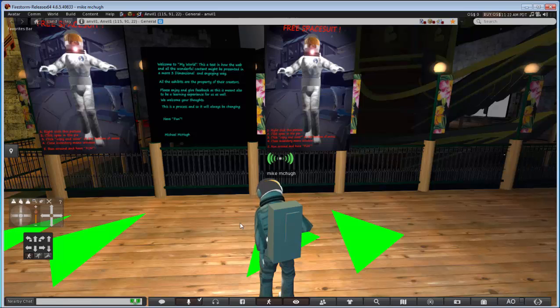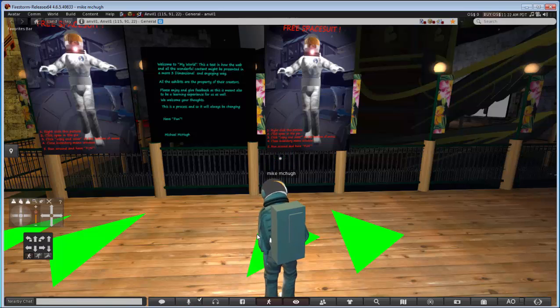You click on that and you can see the green bars coming off the center. This is the microphone. This indicates that you have voice activated, and when the green bars are flying out, that means that everybody can hear you in world. So if you bring a friend or a group meets, you can all talk. It's way cool and fun. So I'm going to turn it back off.